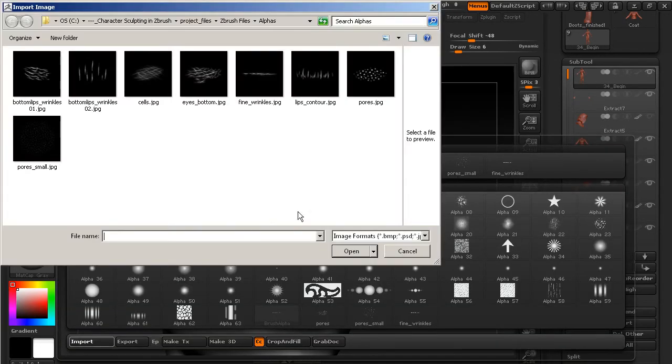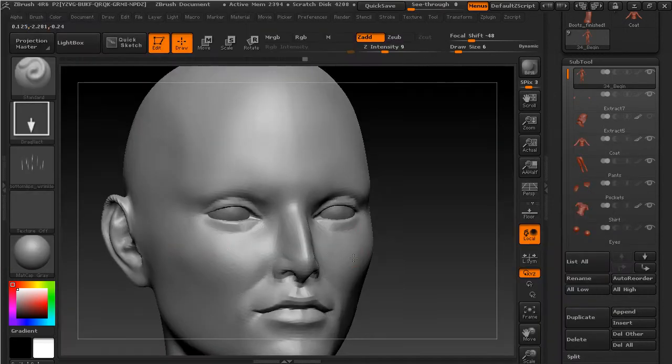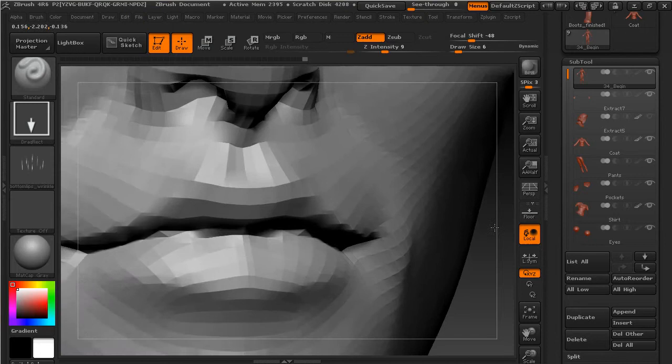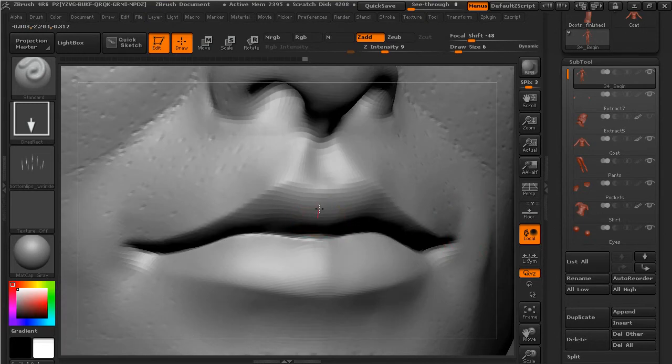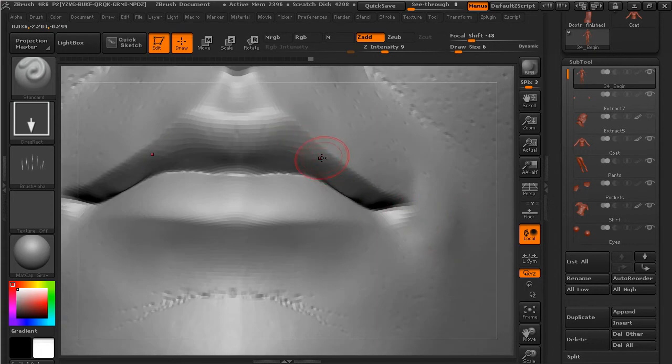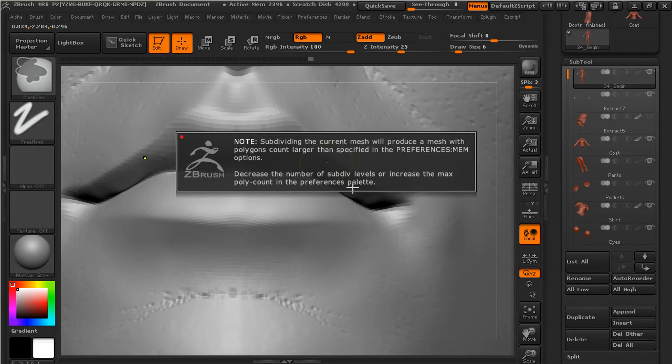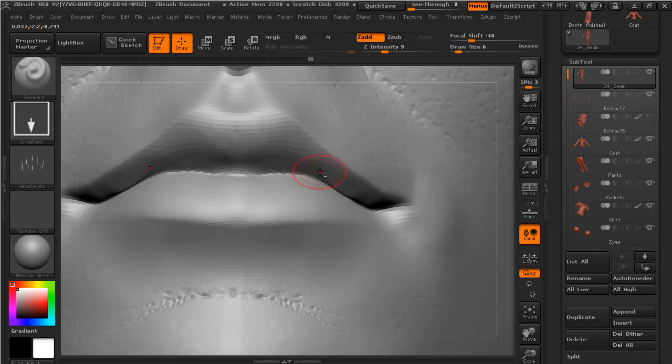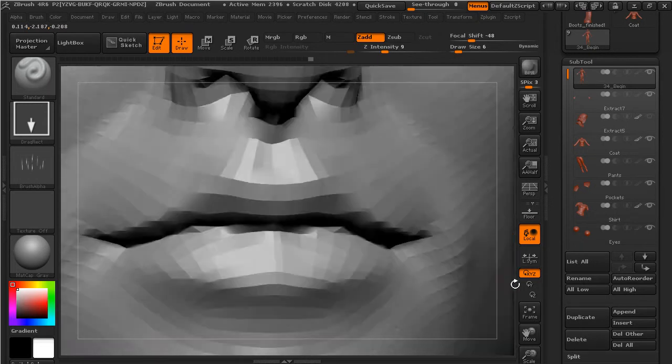Let's go ahead and import bottom lips wrinkles. Okay, and what I'm going to do is I'm just going to start painting these in. Let me hold down Alt and I bring these in, and creating a texture on the lips. You can see here that we've got not quite enough, got some there.